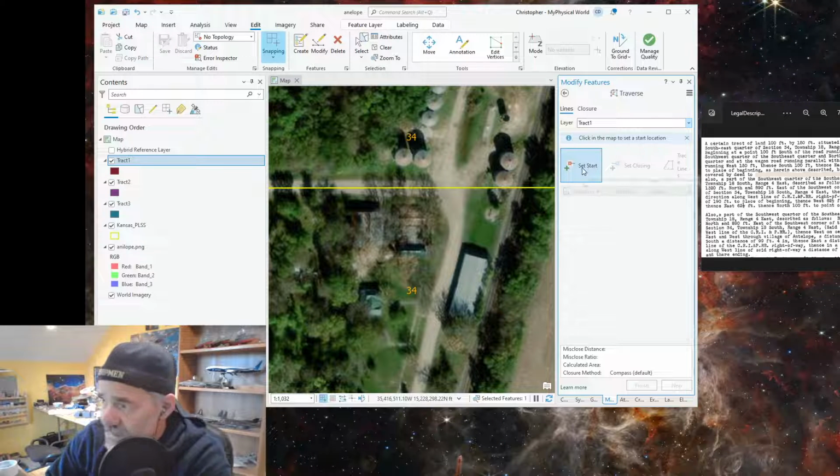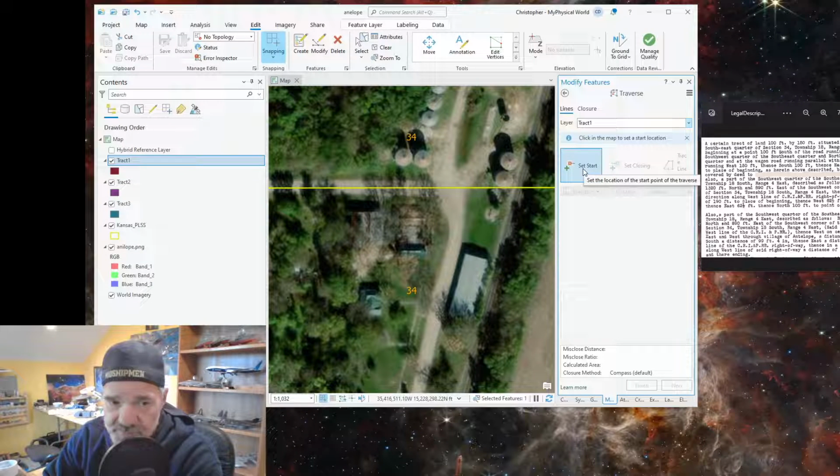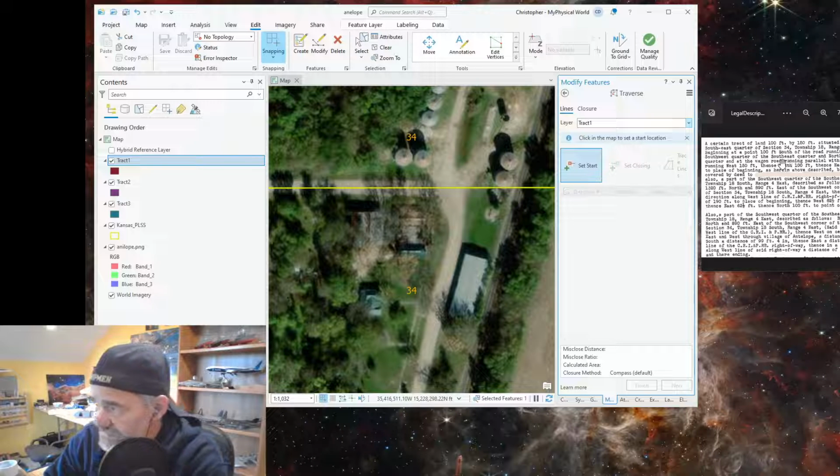Now I need to find a starting point for that particular tract, and that starting point is going to be given to us in this legal description. It is beginning 100 feet south of the road and where it intersects the wagon road. And remember, we're going to play like it is the road right-of-way.